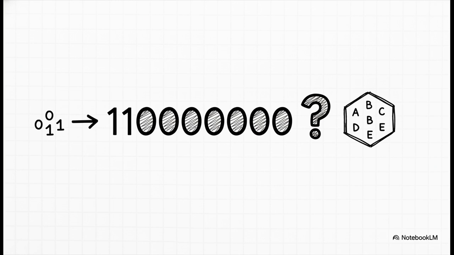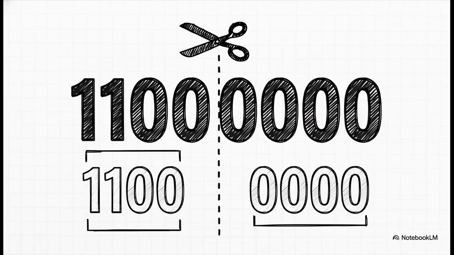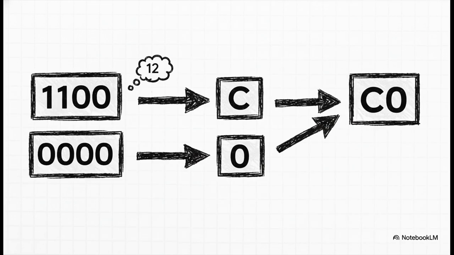How do we turn this into hex in just a couple of seconds? Okay, step 1. Starting from the right, you just chop it into groups of 4. That's it. So we get one group that's 1100 and a second group that's 0000. 2 perfect little 4-bit chunks. And now we just translate each chunk individually. That first group, 1100, is the binary for the number 12. And we know from our little chart that 12 in hex is C. The second group, 0000, well, that's just 0. You stick them together, and you get C0. Boom. Done. No long division required.